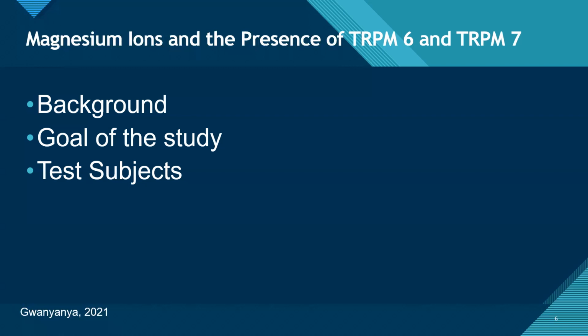These channels are activated when they are in low concentrations of magnesium within the cell. Recent studies have shown that TRPM6 and TRPM7 have been co-expressed. In addition, channels that allow influxes of magnesium ions are also known to be permeable to calcium ions. The goal of this study was to see how currents of magnesium ions, TRPM6 and TRPM7, affected pig cardiomyocytes.